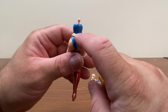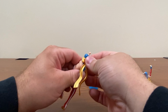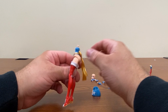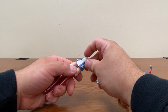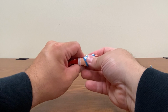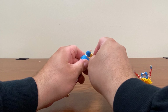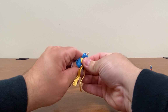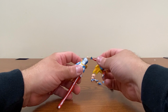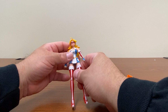So there's this little slot here for this bow to plug into. If you don't have the skirt on, the bow goes on there nice and easily. But I thought the bow was supposed to also be able to go on with the skirt in place, because I thought the skirt was supposed to fit all the way underneath there. There we go. Because the bow should help hold the skirt into place. Stick her torso back on. Stick her boobs back on her torso.